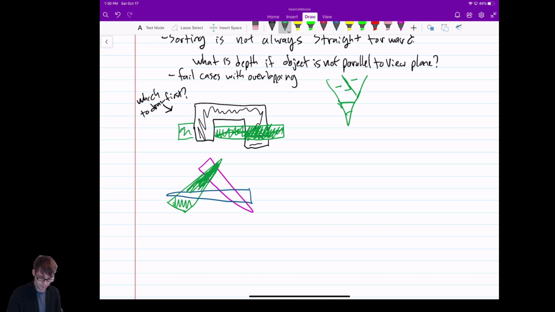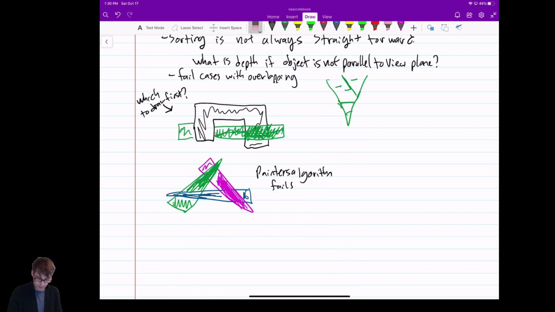And then we'll have the fuchsia in front of the blue like that. And we'll have the blue behind the fuchsia and in front of the green like that. So in this case, the painter's algorithm fails again. So we have these cases where it just plain doesn't work, okay?